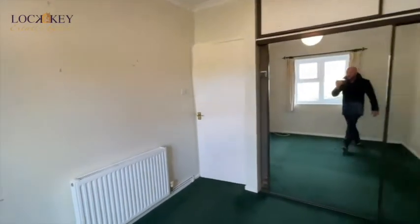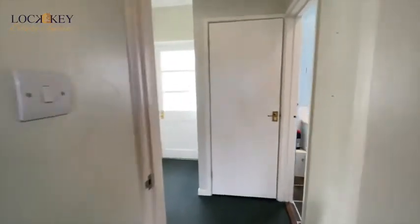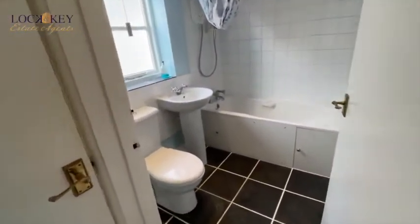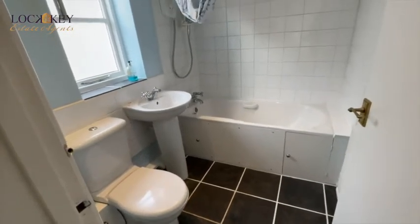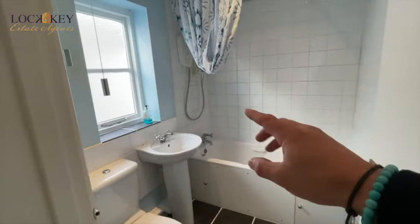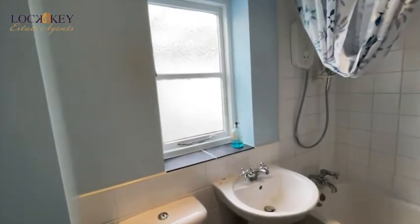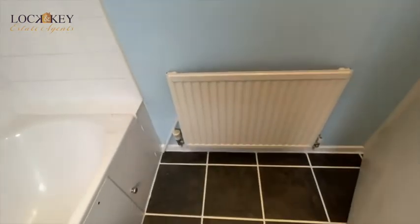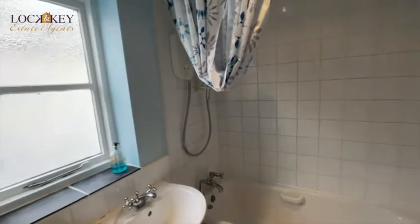So out we go. Pop back out through this door. And then let's go clockwise and we'll go into the bathroom there. A bit dated, you can see some tile flooring where I'm tapping my foot, panelled bath, low level WC and wash hand basin. The shower unit is there. There's a window that's not double glazed that takes you out to the workshop. I think that's probably one of the only few windows that aren't double glazed. So double glazed where stated, but majority double glazed in this property.